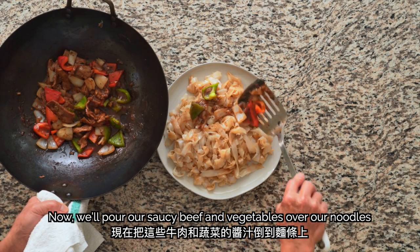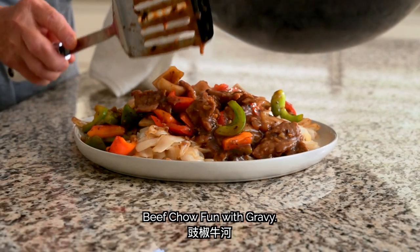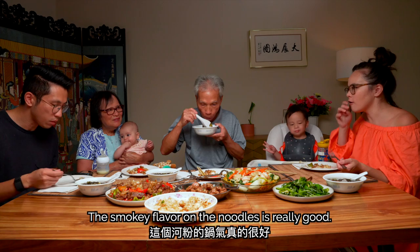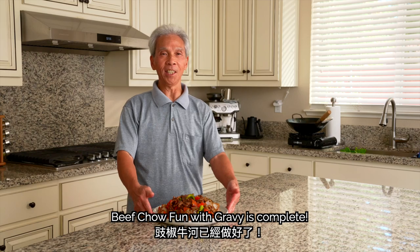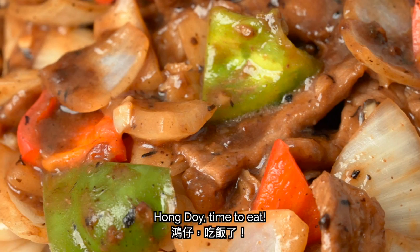Now, we'll pour our saucy beef and vegetables over our noodles and serve to our eagerly awaiting family. The smoky flavor on the noodles is really good. 豉椒牛河就做好啦，希望大家中意。Have fun.